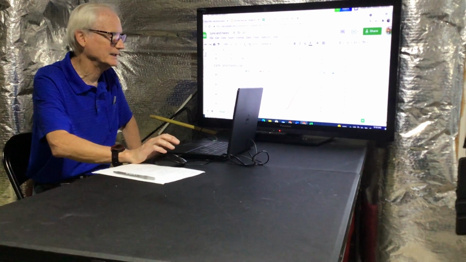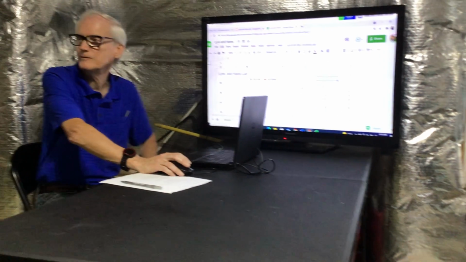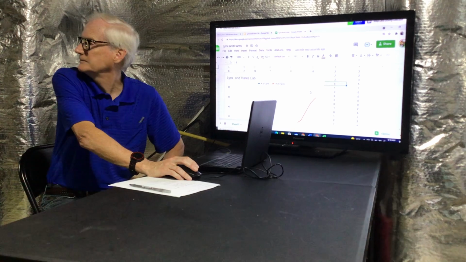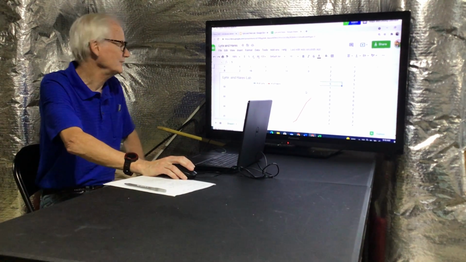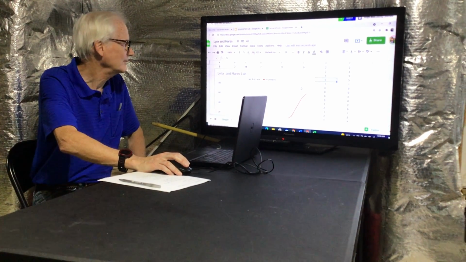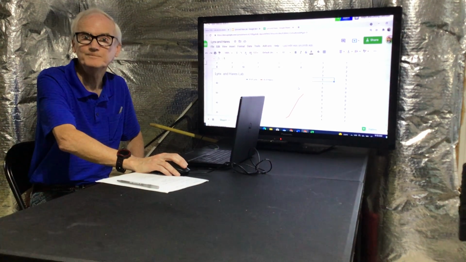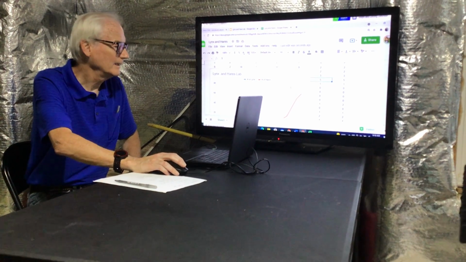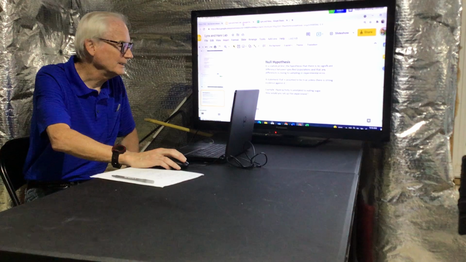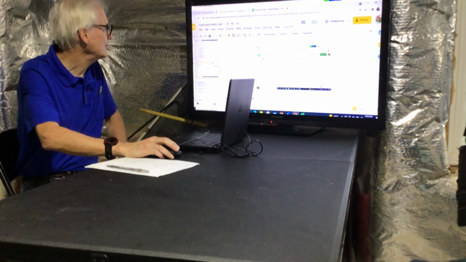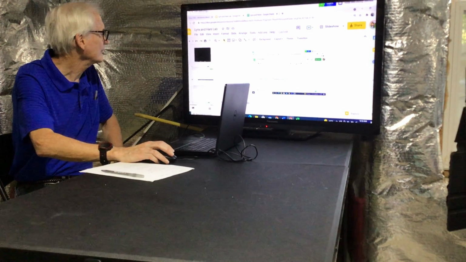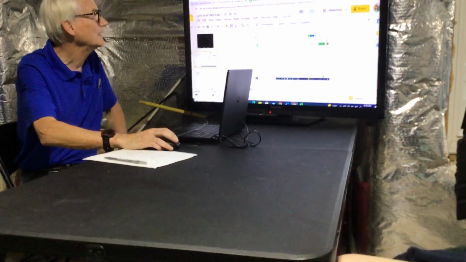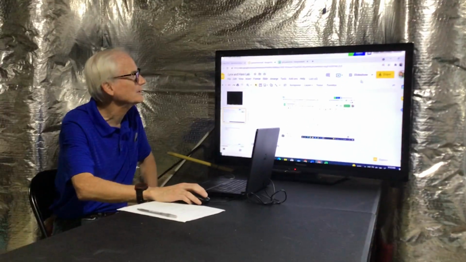And by right-clicking inside the graph, you see all the different menu options that come up. Just play with it, and you'll learn where all the stuff is to change the appearance of the graph. Okay? Go over to the slideshow tab at the top, and he put these instructions here. Okay, so he has the instructions right here. Here's the spreadsheet. Here we go.